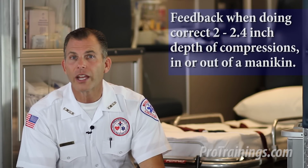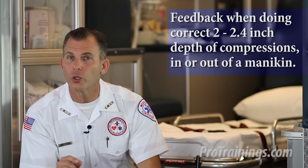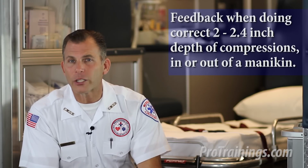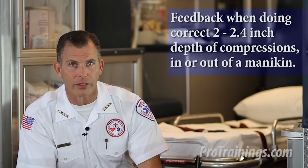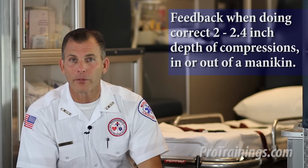It's also important that we know how deep we're compressing the chest of the mannequin when we're practicing for real-life CPR. So there's been a push that mannequins ideally will have an intrinsic device that actually will tell you with some feedback device when you've reached that 2 to 2.4 inch depth compression. Now, related to the metronome or the pace of the compressions, that can be done either intrinsically in the mannequin or from an external device. The depth of the compression can also be an external device that's laid over the top of the mannequin while you're doing your compressions.